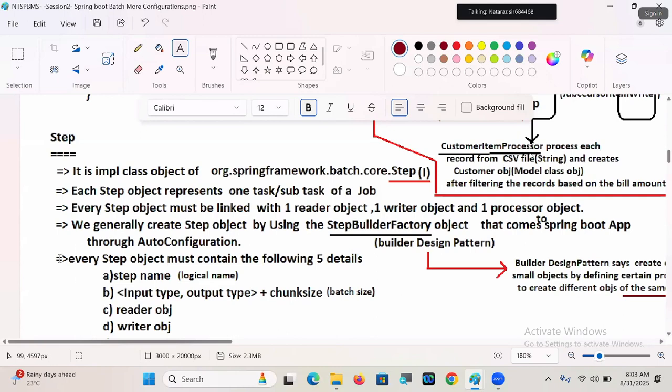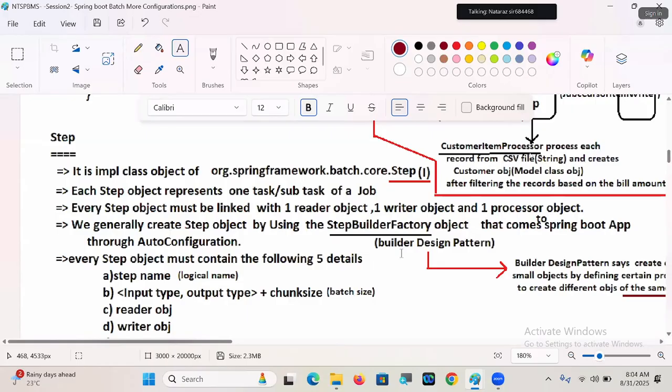We generally create step objects by using the step builder factory. This is a builder factory, based on the builder pattern, that comes to a Spring Boot application through auto configuration. I'm telling this with respect to Spring Boot 2.x. I hope you are understanding.